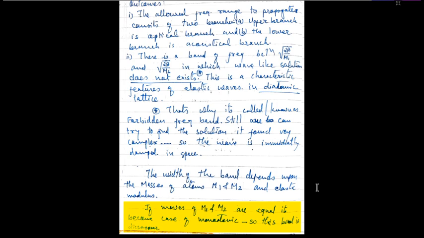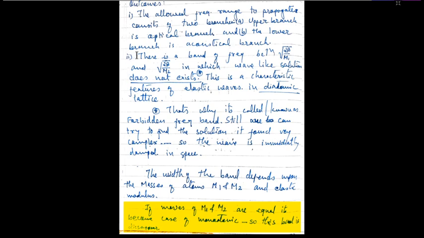Let us find out some special outcomes for the above calculation. The very first one, that in the diatomic case we have received two varieties of the branches. One is the acoustic and one is the optical branch, in contrast to the monoatomic lattice vibration. One is the upper branch which is referred to as the optical branch, having a little bit higher frequency value, and one is the lower branch which is referred to as the acoustic branch.